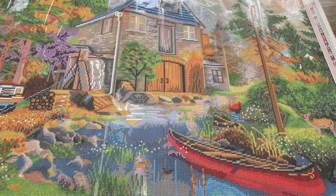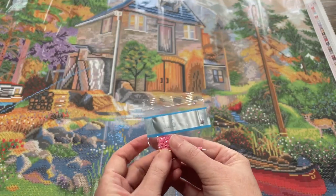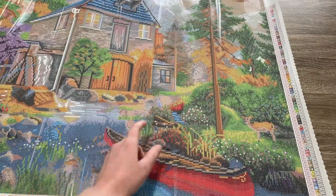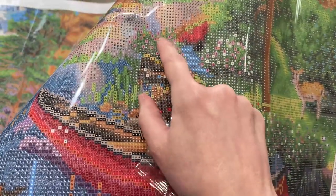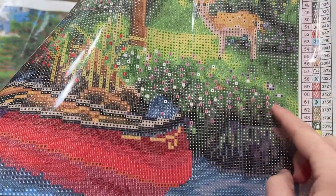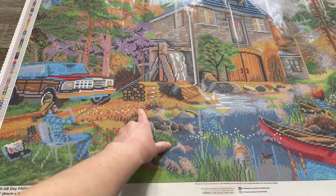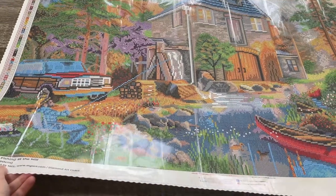Next we have the pink AB. Not very much in here, and not very much pink on the canvas either. It's going to be flowers — there are some little pink flowery sections through here, and a wider area right there. On the other side of the canvas there are a few little spots with pink flowers, even a few behind our guy. That is all of the pink one.